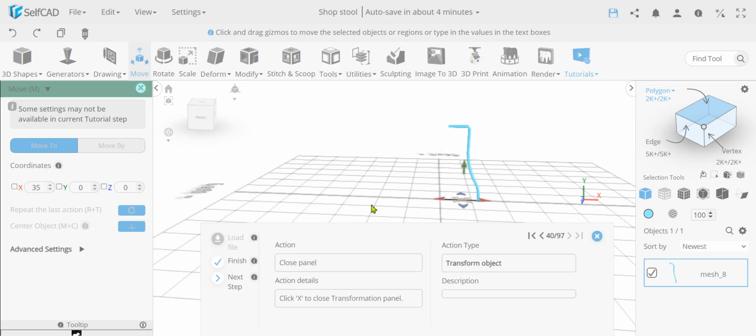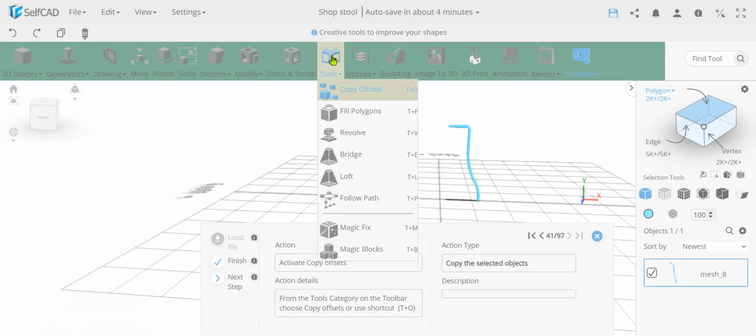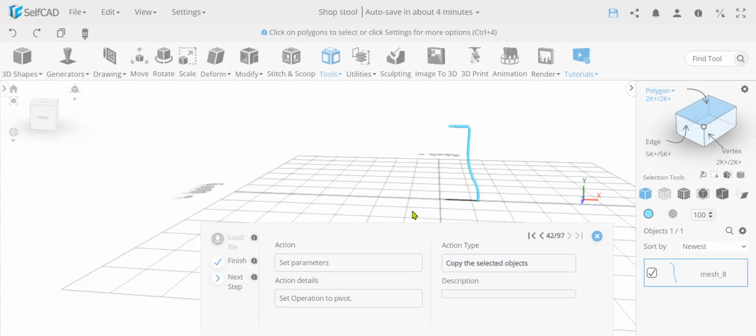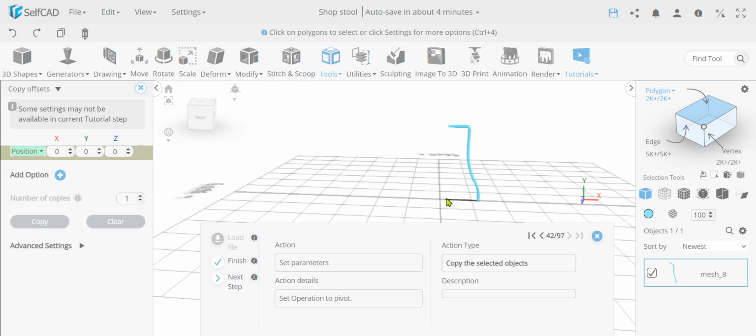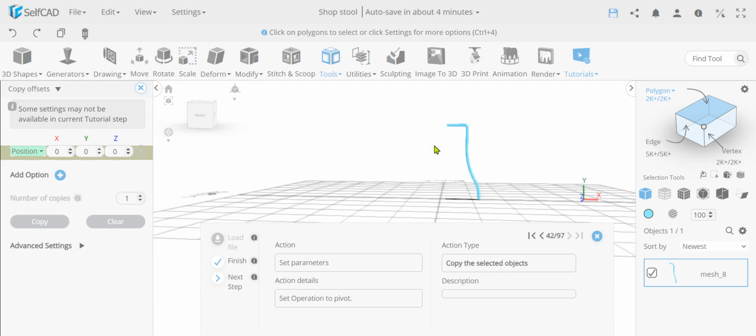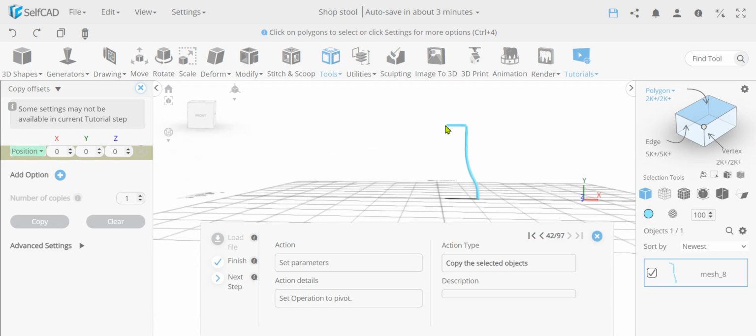So why do we set it to 35? Because we're going to go now to copy offset. We're going to rotate this around the center, so we're positioning it already how far we want it to be away, so that we can rotate around the center. You can see this top over here is about at the center. We'll see soon. So we're going to use the pivot tool, which is a tool that rotates around the center over here and can make copies while rotating.